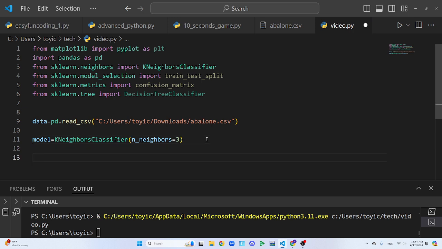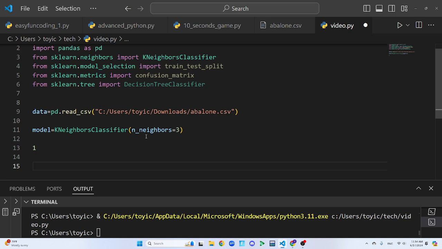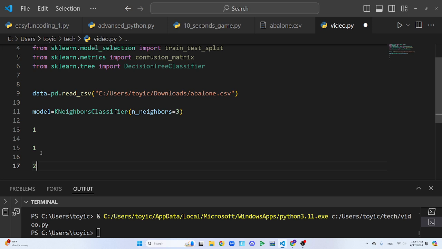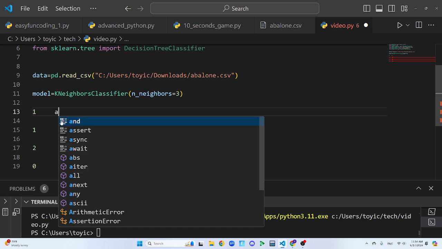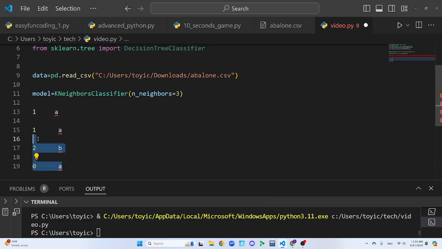So if I have data of one, it will look at the training set for the data most similar to it, maybe one, maybe two, maybe zero. If maybe this one equals A, two equals B, and this equals A, then it will probably assume one will also be A, because this is the most similar data.